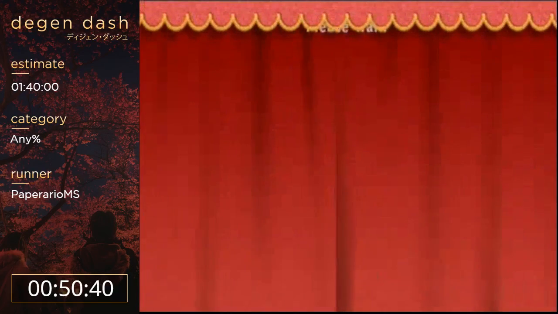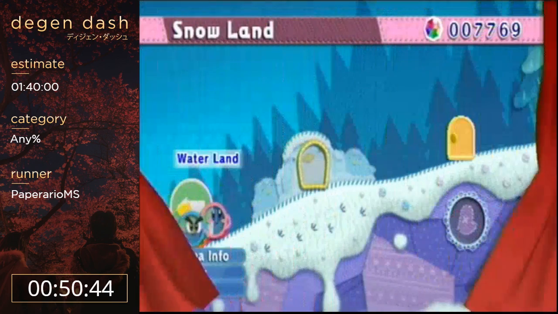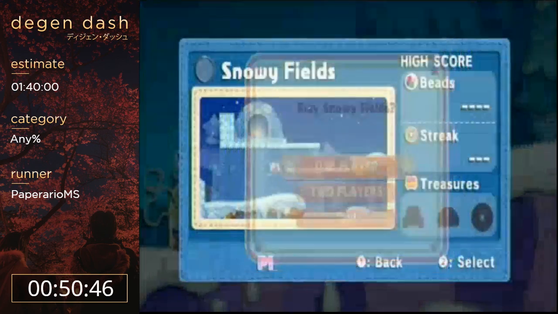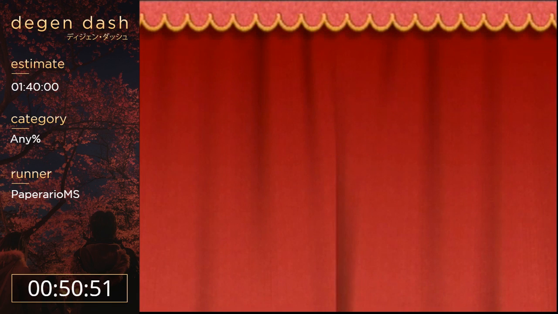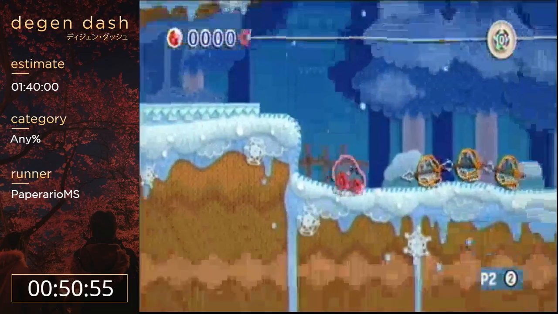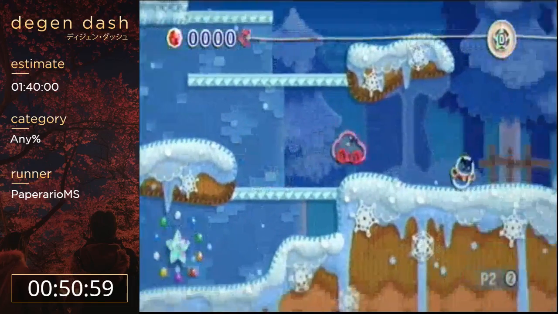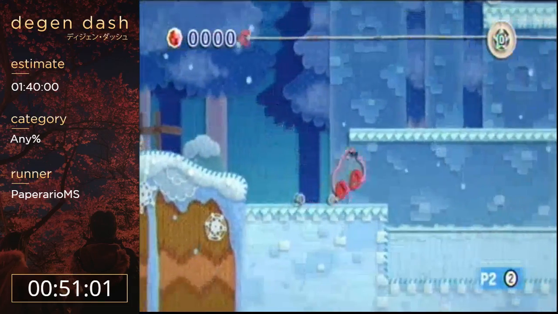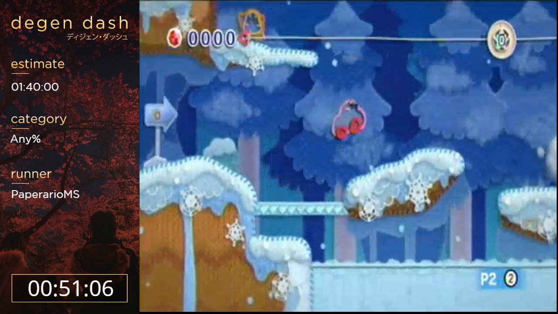Alright, so we're entering Snowland. Snowland's actually really decently technical. Pretty much all the stages except for one, which is an auto-scroller, are really difficult. I'm gonna go for a newer strat here. Hopefully I get it, and if not, I can still salvage this, but I might end up losing a cycle. But if I get it, I save like 2 seconds.